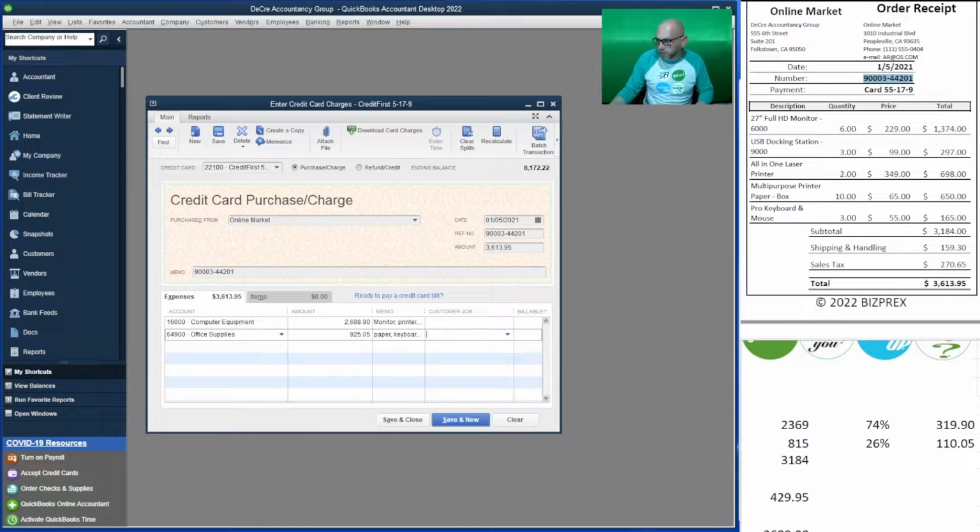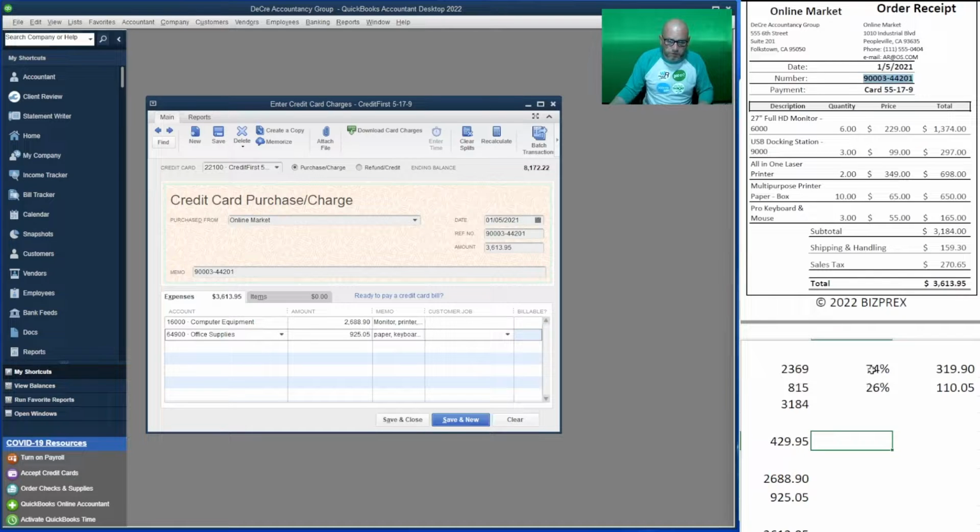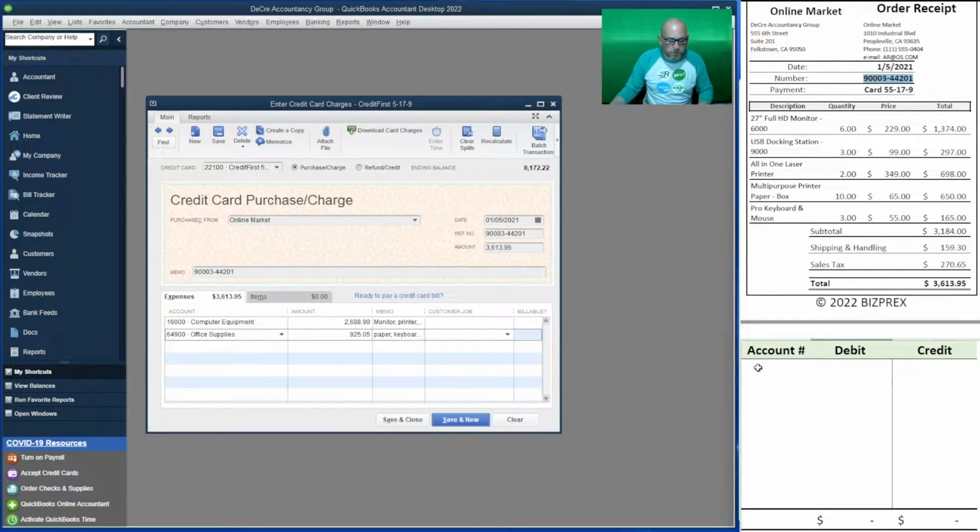Again, we allocated the tax and shipping and handling using percentage. That is a question that I'm asked quite often. So what we do is, we establish that percentage, right? Very roughly, what percentage each type of transaction takes up, and then we take our shipping and handling, sum it, and then we allocate it back to these amounts, and that's what we end up with. So let's take a look at debits and credits behind it. One thing we know for sure, we purchased it with a credit card. Credit card is a liability. Liabilities go up when credited.